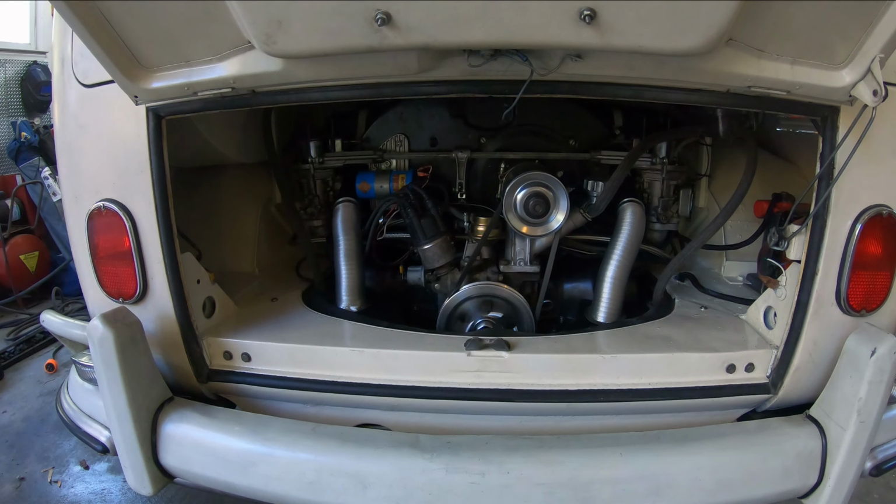So, what I can do here is just start it up, and I'll put the camera over here, and I'll just start it up, see what it sounds like here. One quick start, just for the video.